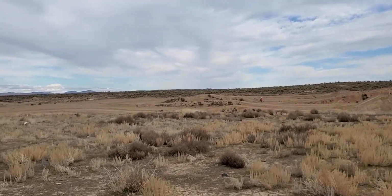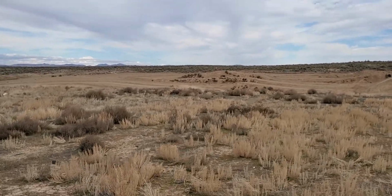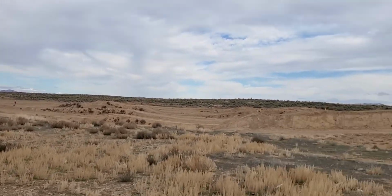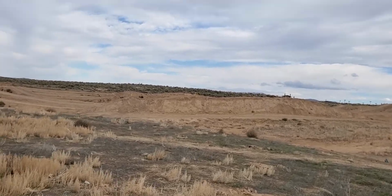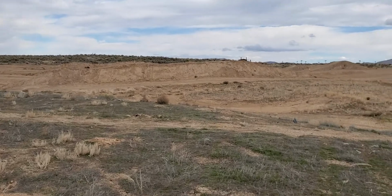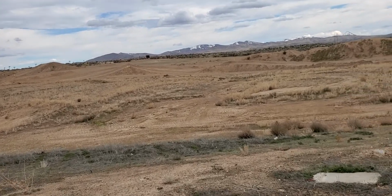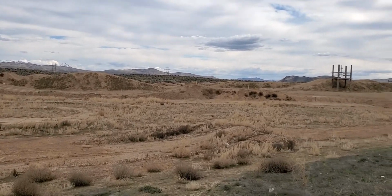I'm walking down to this other area. You see Isla over there. But yeah, the owner, whoever owns it, I just hit him up on Facebook. Said we could come out here, gave us the gate code. It's pretty cool of him. Just hope I don't break a leg out here by myself. That would suck.